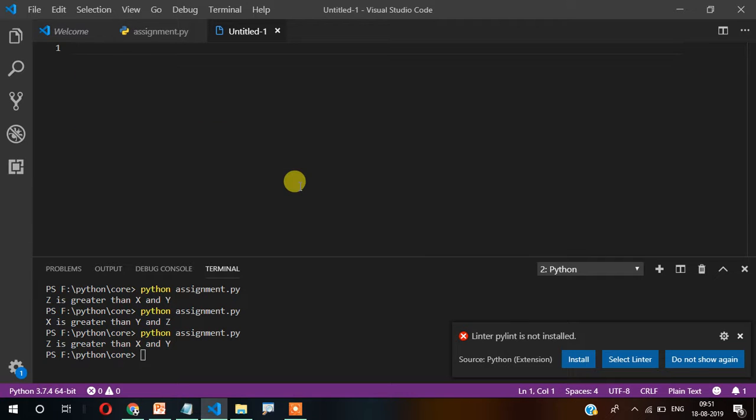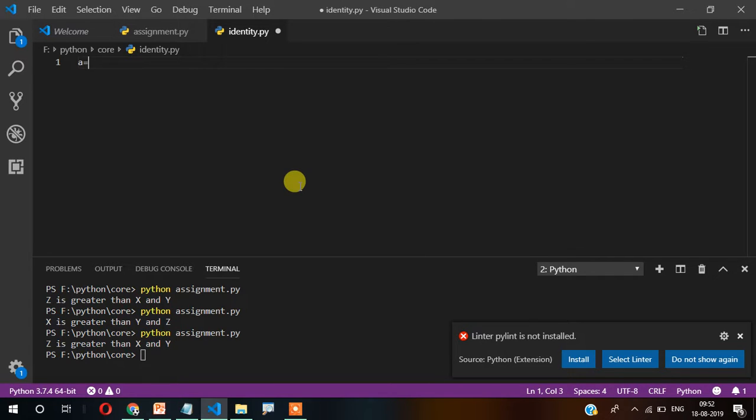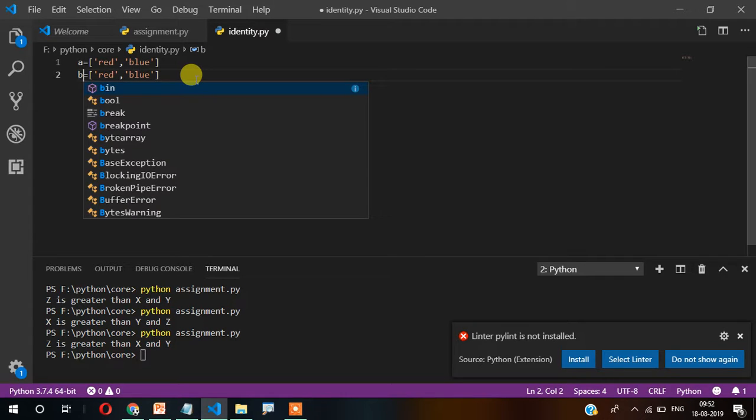Now let's create a separate file called identity.py, and here a equals red and blue, and then b equals similar.